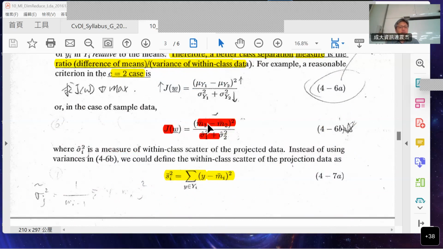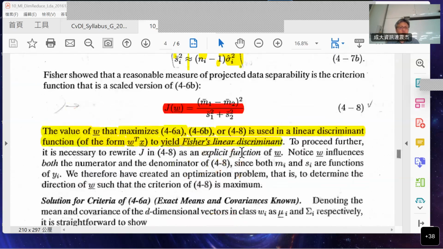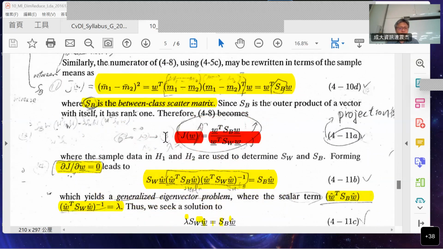So we try to find the mean value, try to find the standard deviation value, but we try to maximize this one. So we hope the two distributions' mean values will be as far away as possible. Smaller standard deviation is better. So after this one, from high dimension to low dimension, the equation becomes this one. And SB and SW: B is between two classes in high dimension. W is within. Within meaning each variance is as small as possible. Okay, so this is the original sample. We can find the answer.